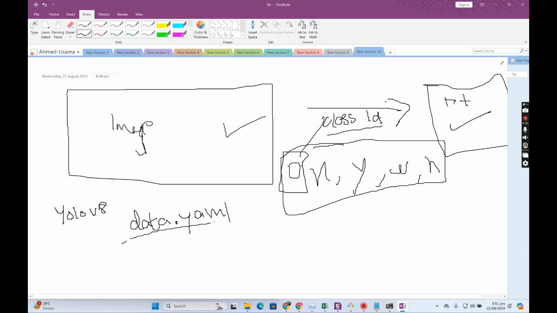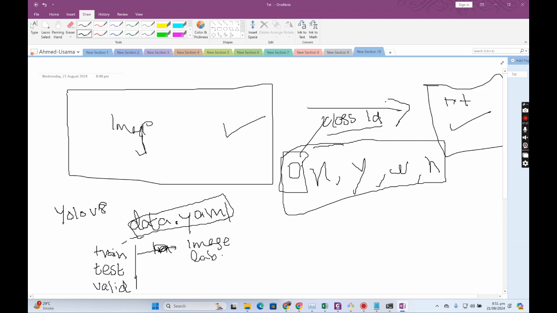I will show this format, and the images are distributed in this particular format. We have three folders: train, test, and valid. For each folder, there is a folder called image and a label. I guess you know what image means and what label means, right?